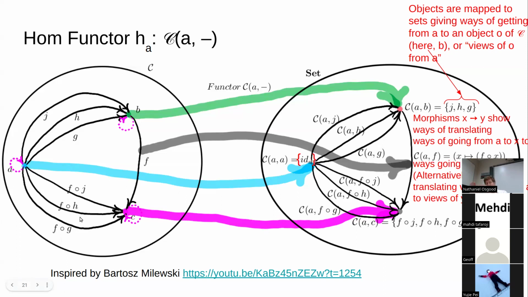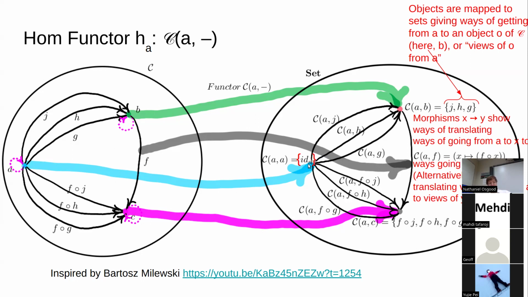So a functor maps objects to objects. Are we okay with how these map these objects? For each object in C, we have an object in Set, a set of these. Are we okay with that? What does it map C(A, A), or what does the functor map A to? To what object over in Set? It maps objects to objects. So of the objects in C, there's an object called A. It maps that to an object in Set, which is a set. What is that set? Identity. Are we okay with that?